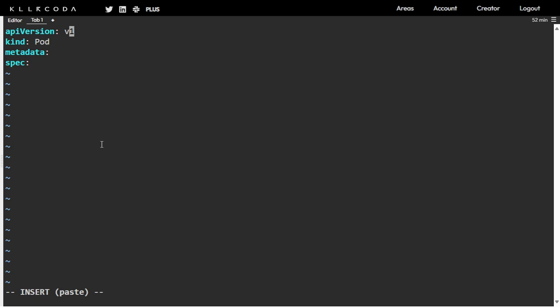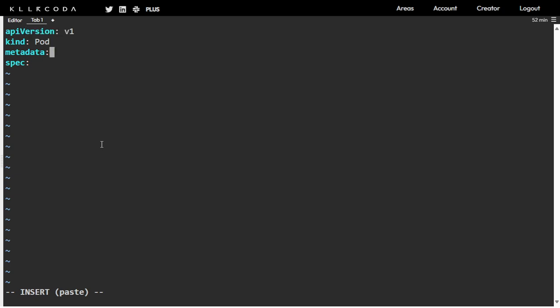The casing has to be accurate. If you write a small p for Pod, I guess it won't work. The same goes for apiVersion: the V is capital, and if you write a small v, it won't work. So you have to be very careful.